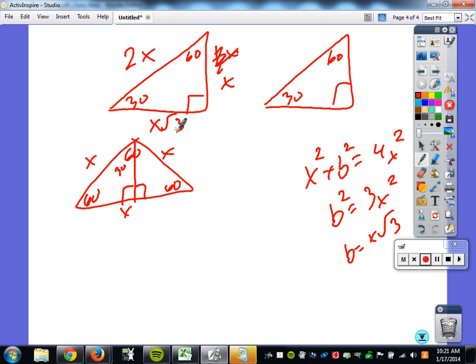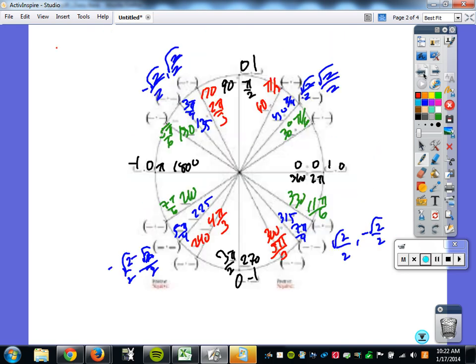But what is this once again on the unit circle? 1. So therefore 2x equals 1. What does x equal? 1/2, and that's the side opposite of the 30, right? So therefore this side is 1/2 root 3, or root 3 over 2. Okay, so what is the coordinate up there? Root 3 over 2, comma, 1/2. Does everybody understand that? So it would be at the 30, right? Because I'm over root 3 over 2 and up 1/2. That looks about halfway over.